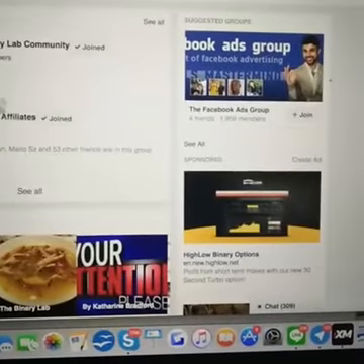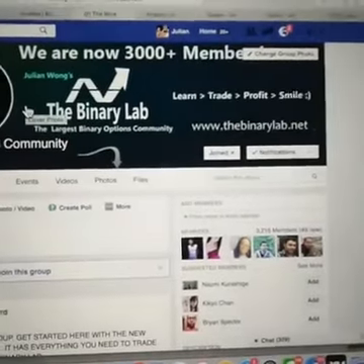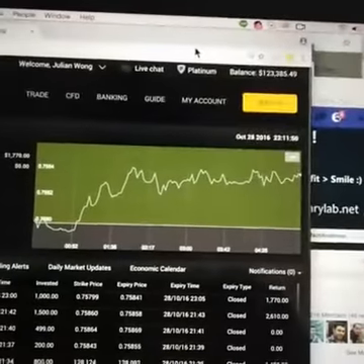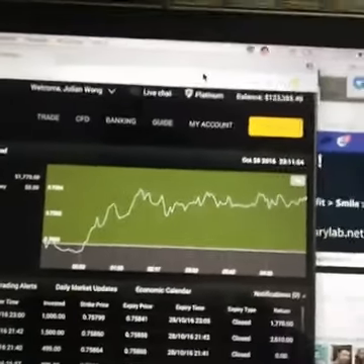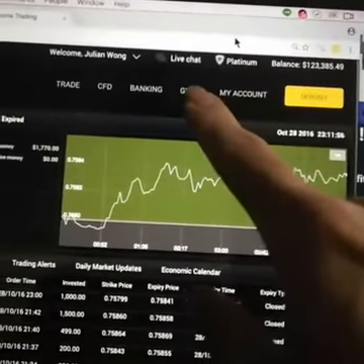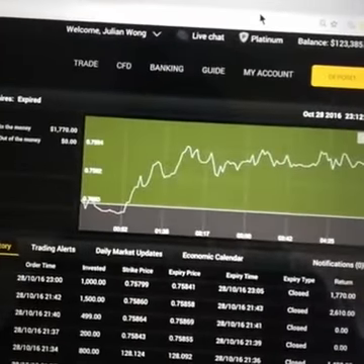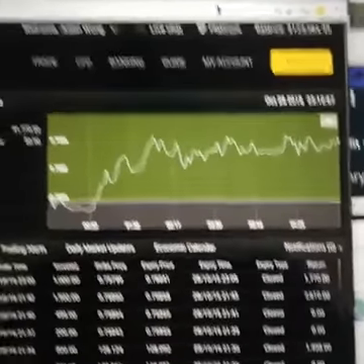My account, by the way, I started with like 1,000 on this one, and then I redeposited to make it 10,000 because honestly I found that 1,000 is really hard to trade for this broker. But if you guys want to try a different one, we have a lot of brokers available for joining. Binary Mate is another one that's very popular in the US right now.